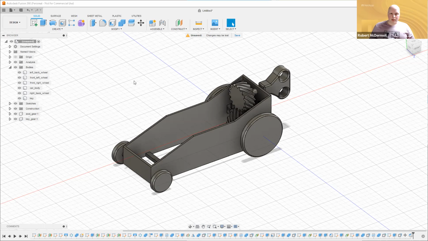So there's certain considerations you might take into account when you're designing for 3D printing versus, say, designing for sheet metal or designing for routing out of wood, etc. Each material has its own considerations, and each process that you use might have its own considerations. For example, even if you're 3D printing, there's different types there, right? You have your FDM, which is where you have a printer that kind of squirts plastic from layer 1 up to the top, or you might have an SLA printer, which is where there's a vat of liquid plastic that it cures one layer at a time, right? And so different considerations for different mediums. And so I'll go over some of those limitations.